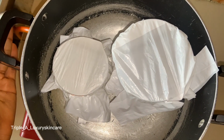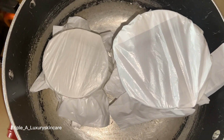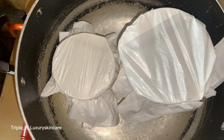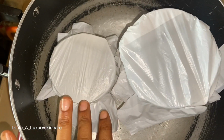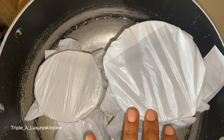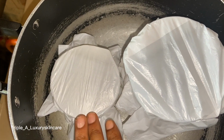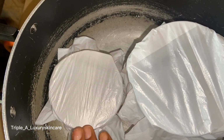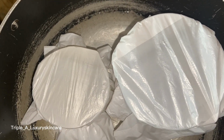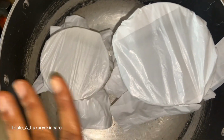Okay, so guys, I have my water phase and my oil phase going through the double boiling method. So please, you actually want to melt your oil phase and your water phase at the same temperature. Once you see that your oil phase has actually melted, you actually remove your water phase as well. So they both must be at the same temperature.